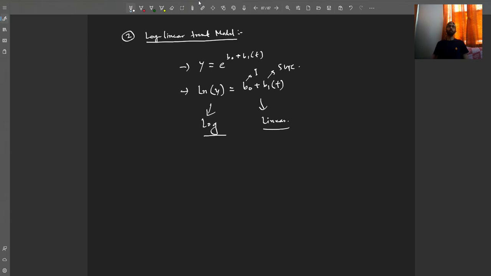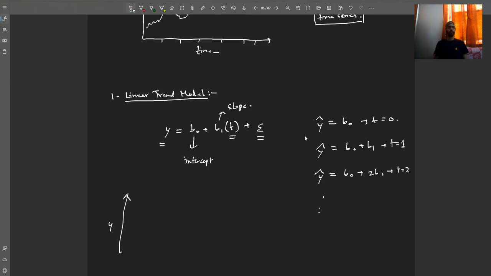Just to make sure that we know the concepts of intercept and slope, let me again revise those concepts. Let's say the vertical axis is representing y and the horizontal is t, right? Now we have two regression lines. One is like this and the other is like this. Now let's say the green one is line A and the red one is line B. Which one has a higher slope, friends? Obviously line B. That means b1 for B is greater than b1 for A. That is, the slope is higher. That is, for every change in t, the change in y is higher for B.